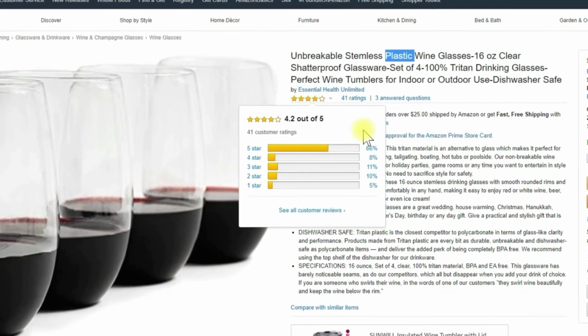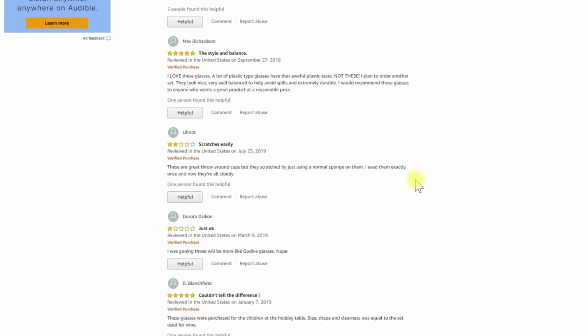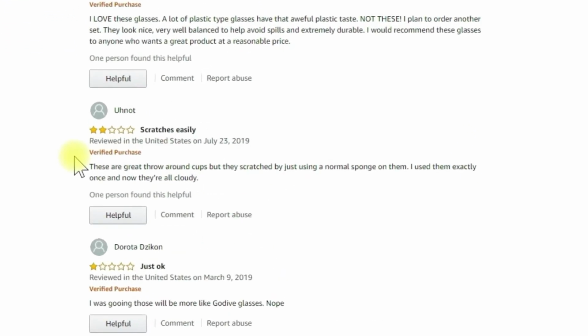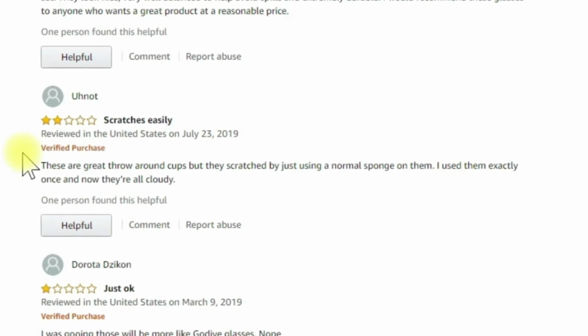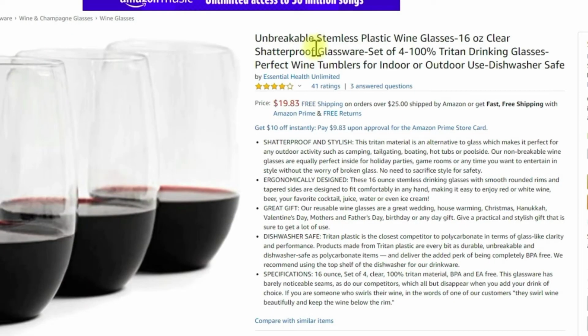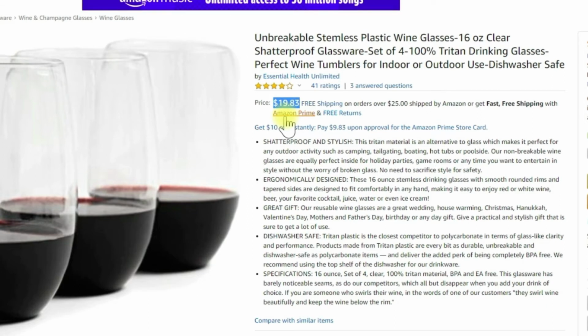I'm not going to go into detail on this today, but a side tip is to read the reviews on the current listing page. Figure out what the problem is with the product and or the seller, and also make sure to avoid these mistakes with your product. This will lead you to success and allow you to sell more of your product than the other sellers. Lastly, the price is currently at $19.83, and I am sure that we can sell these for $18.99, allowing us to rank first in the buy box, which is critical.